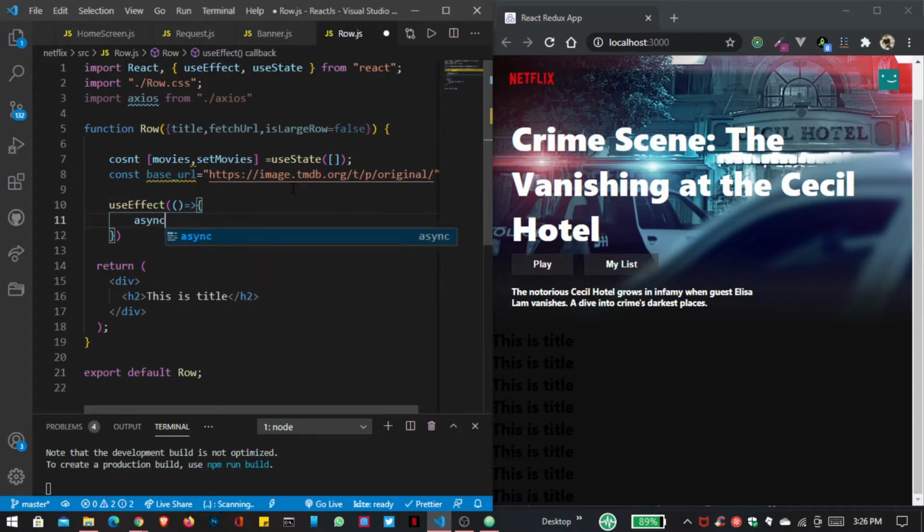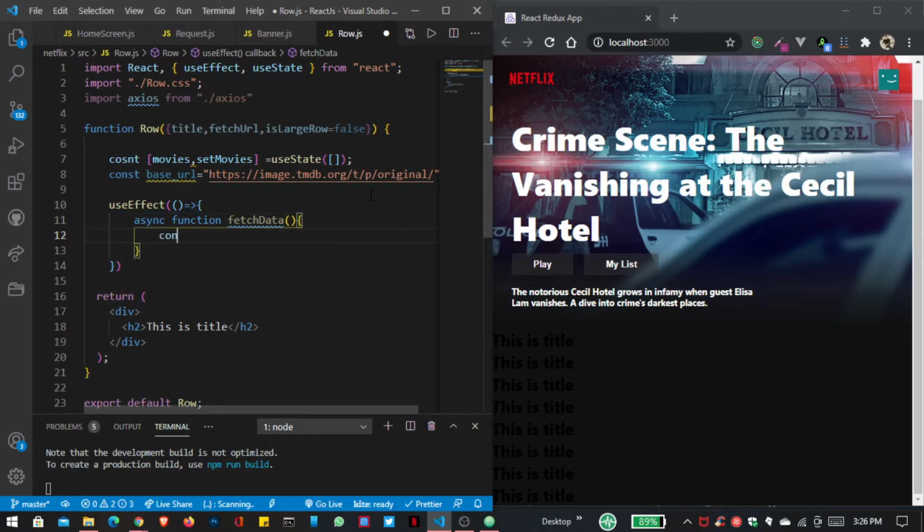So here first we have to fetch our data similar like we do inside our this banner component. So this is asynchronous function, const request.